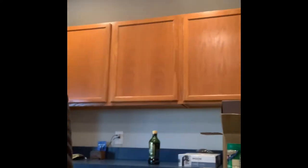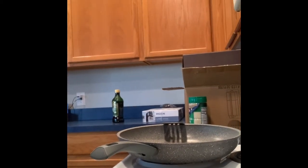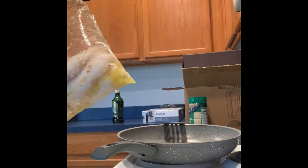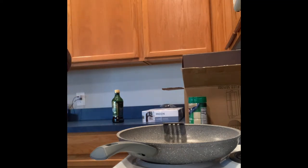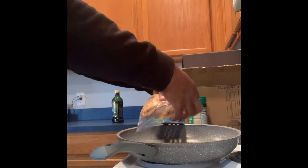All right, settle down. Guys, this is what I'm talking about. That is a big one. I already have olive oil in the bag when I marinated it. I'm going to go ahead and put a little bit of olive oil in the pan as well. So we'll put them in and see what happens. It's the first time doing this, and this is spiny dogfish.